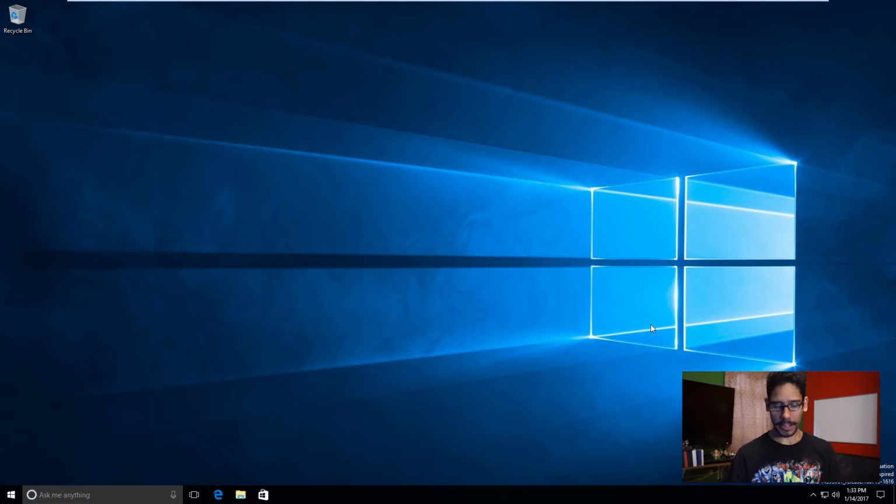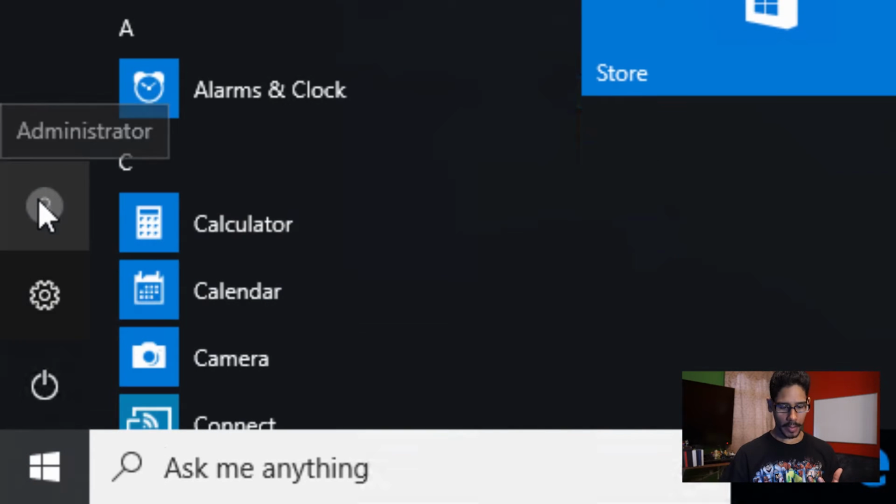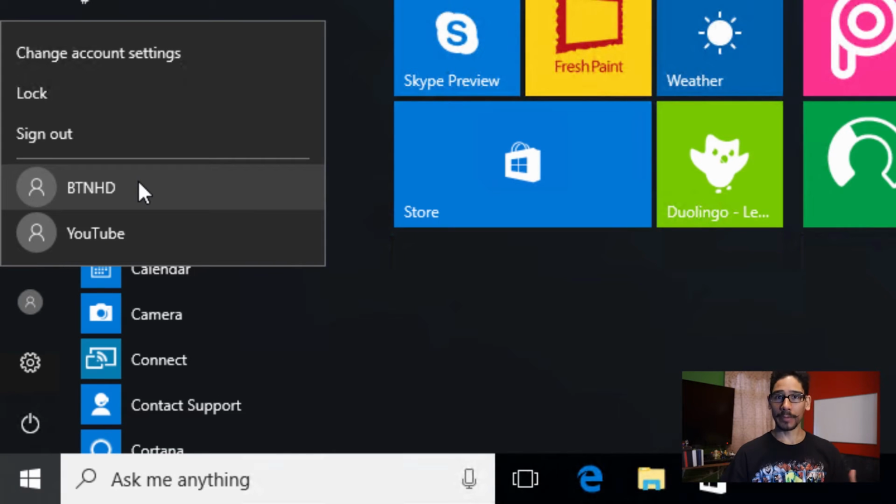So what is fast switching? Fast switching is basically when you click on Start and you click on your little account name right here, you're gonna get the accounts that are able to log into your machine. Now, let's say I'm logged in and my son wants to use the machine. He could go in here, pick his name and log in as himself while my account is still logged in. So that means there's two people logged into the machine. I don't want that. So I'm gonna show you guys how to disable these fast switching accounts.